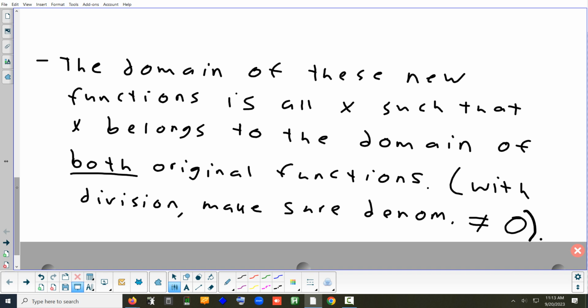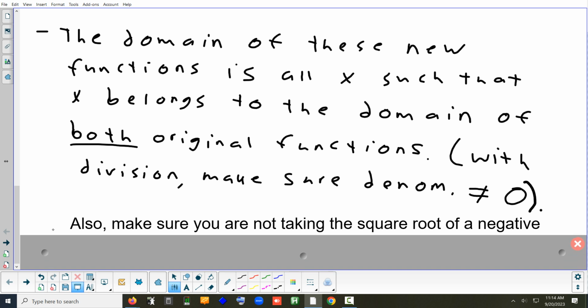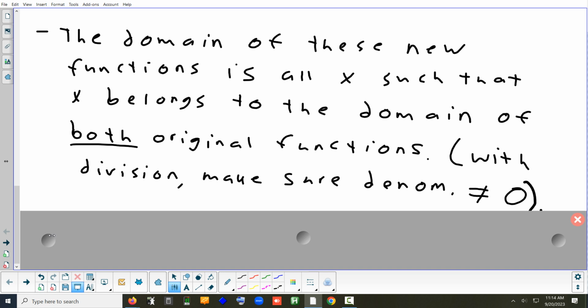And we're not going to have to write this down because I think we've written it quite a few times. We don't want to divide by 0, and we also want to be sure that when you're taking square roots that you don't do what? Yeah? Take a negative. Right. We don't want to take a square root of a negative. I had that written down, but I think we've said it so many times now. Just make sure you don't take the square root of a negative number. Can't do that.